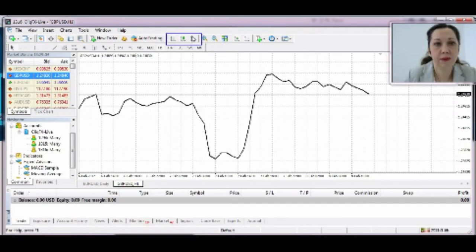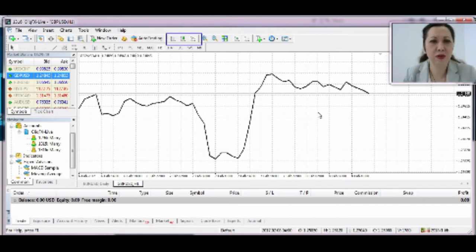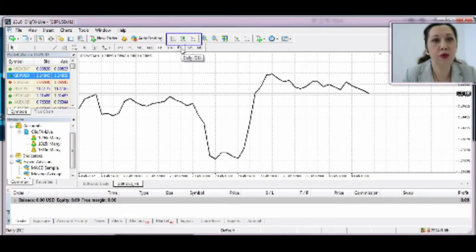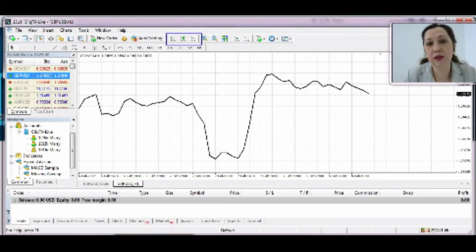Type number 3. It's a line chart. The easiest and the dinosaur. Actually, I don't think that you will find a lot of traders who are using this chart right now. Why? Because it doesn't give any information. It's just drawn in the shape of a line on the maximums and minimums. I don't know what we can see from this chart, but nevertheless it exists. So just for your convenience, maybe it's better to use this chart. Okay, and these are the types of the charts.